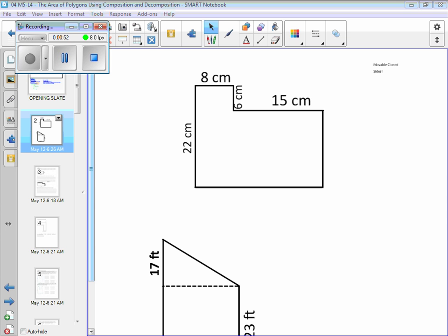like this. Where it's not all a rectangle, it's not all a square, but you can break this into 2 different rectangles. It's called decomposition. It means breaking down polygons into shapes that you can find the area of if you know what you're doing. And this little warm-up to this is, can you figure out what the length is of this bottom side? So we got to start there first, because there's missing measurements. And I want to see if you could figure out what those missing measurements are, and then explain to the class how you did it.